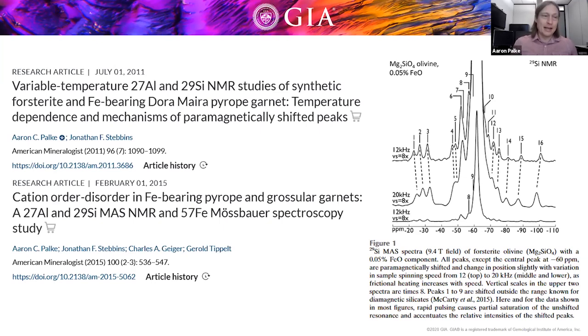Basically, the story here is that I started off as a PhD student studying geology, studying mineralogy. I really wasn't a gemologist at this point in time. I used this technique called magic angle spinning nuclear magnetic resonance, which I don't think you guys need to know about. Basically, I just know that I spent my time mostly looking at squiggly lines on a screen and playing with a superconducting magnet.